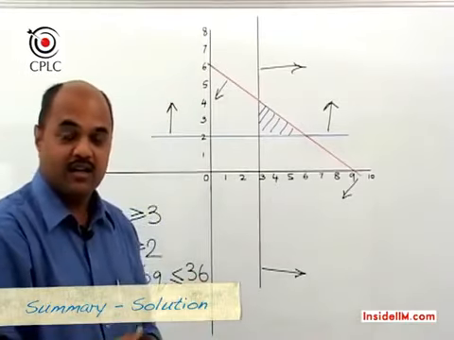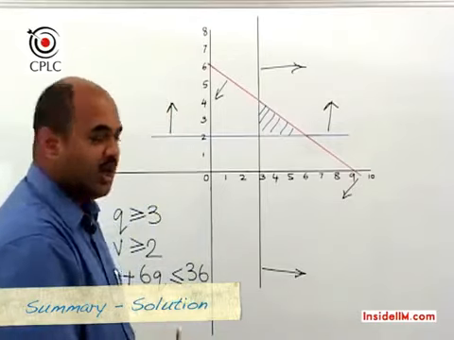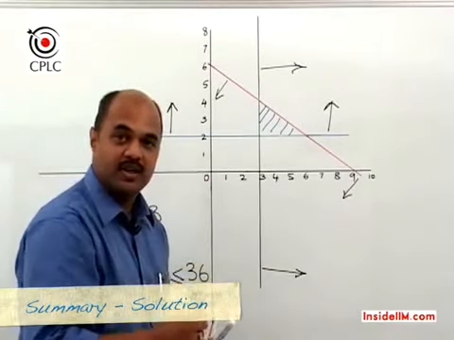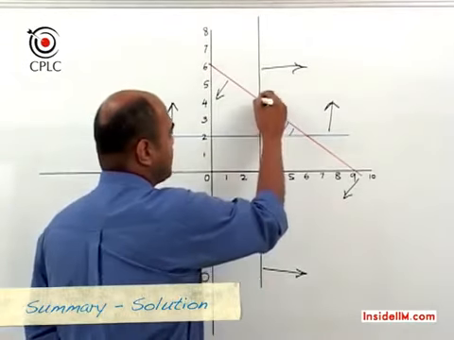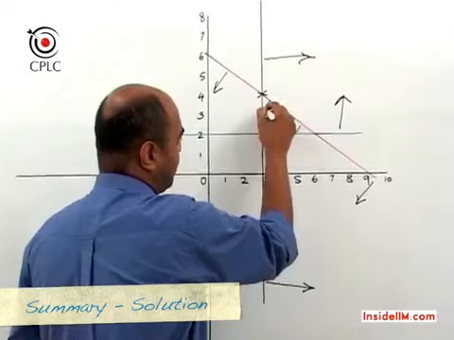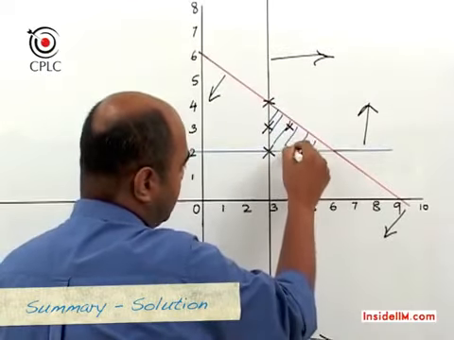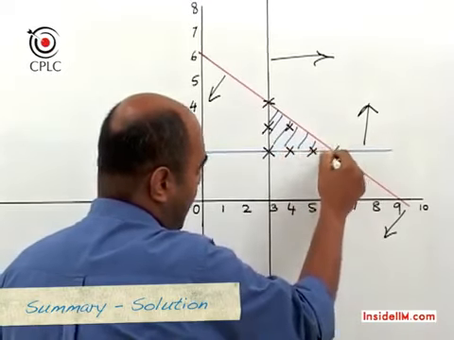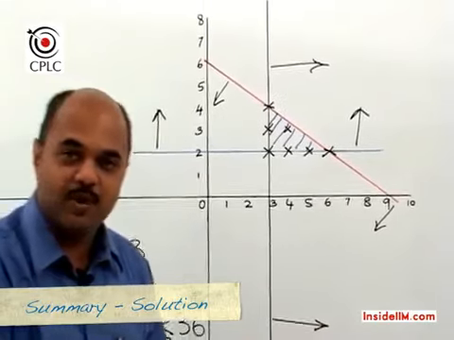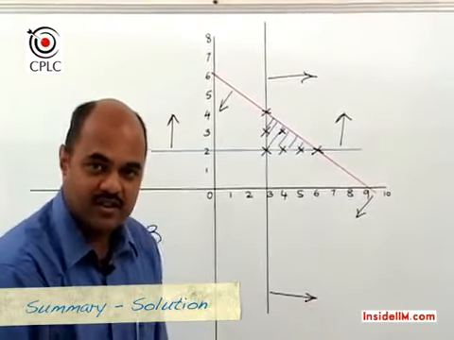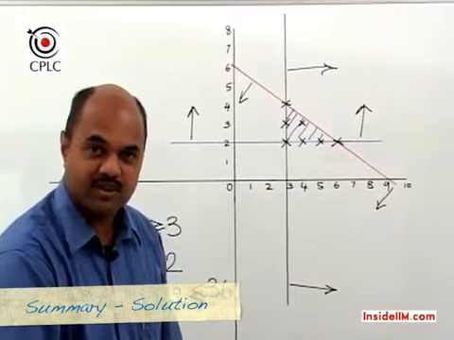And if you look at the question asked, in how many ways can such a test be attempted, we are looking at all possible integer solutions in this common triangle area, which basically means this is an integer point, this is an integer point, there is an integer point here, here, this one and this one. And hence if you look at the number of crosses, there are 7 possible crosses, and hence the answer is that there are 7 ways in which such a test can be attempted.